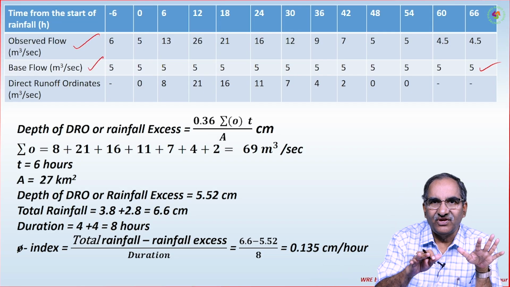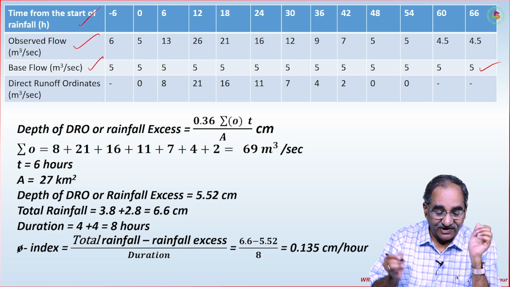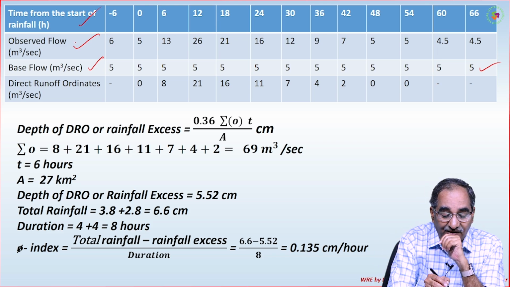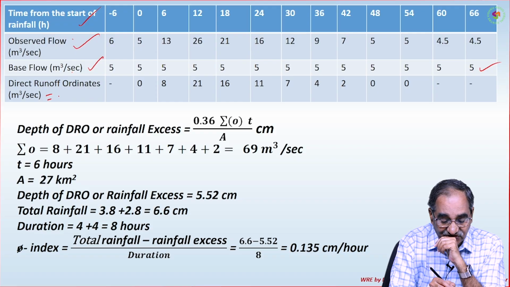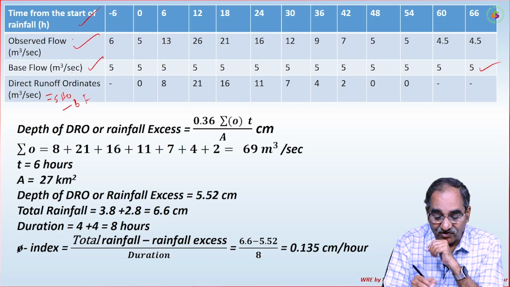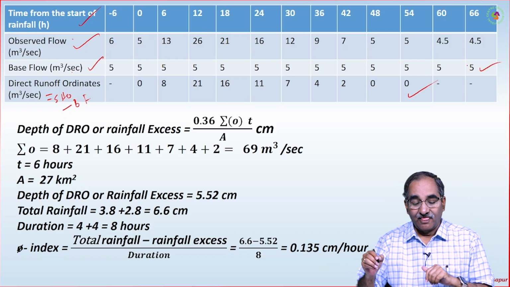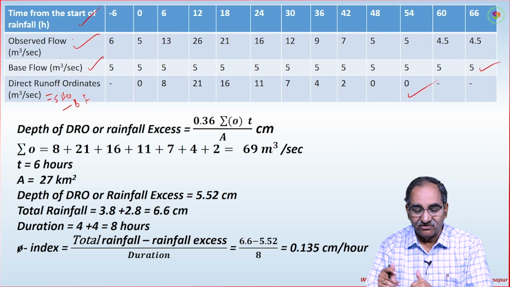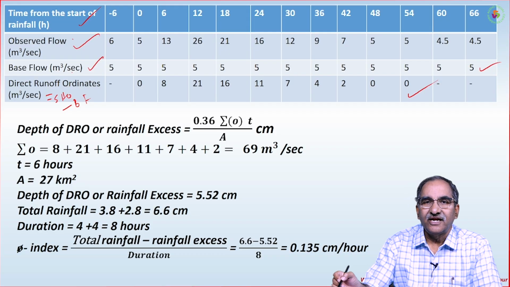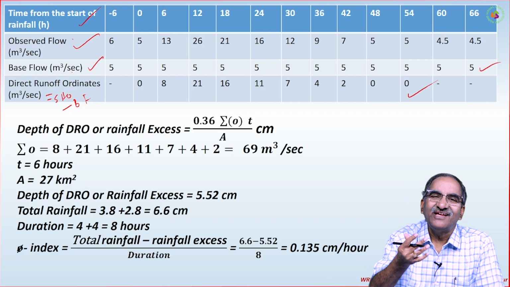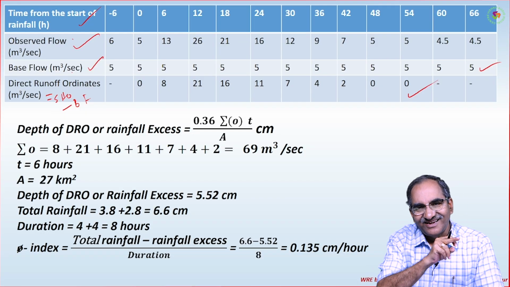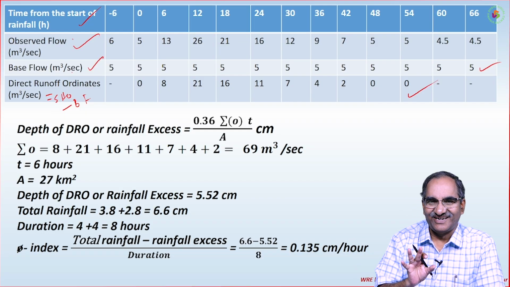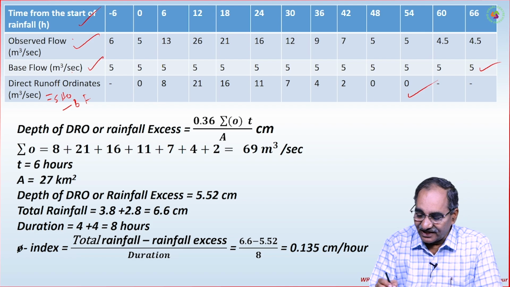This is what we have found right now, and the time interval is given. So now, observed flow minus base flow is equal to direct runoff. Direct runoff ordinates are equal to storm hydrograph ordinates minus base flow. That is what I have found here. This is the way you need to do it in the exam. If it is given straight away, you don't need to take a graph sheet and draw. Otherwise, you have to draw it, separate it and put it. Kindly note that.